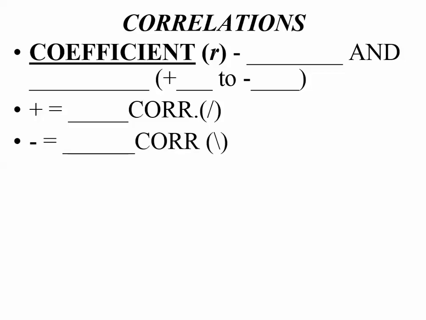Sometimes they ask you to just identify that on a test. With the minus sign, that means it's a negative correlation. Meaning the two variables are going in the opposite direction. One is going up, one is going down. On the graph, starting maybe top left, working your way down to the bottom right, that would be a negative correlation. You have positive correlation, negative correlation. If you have a zero, that means no correlation at all. There is no correlation.